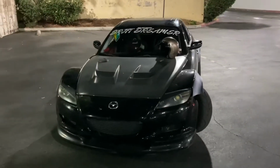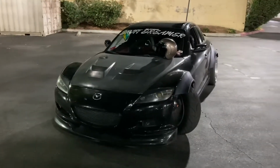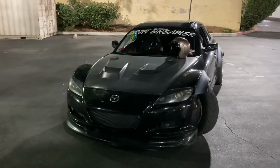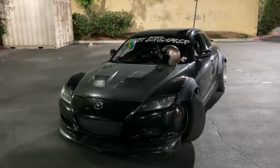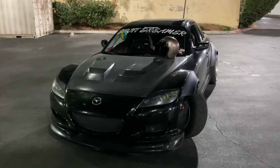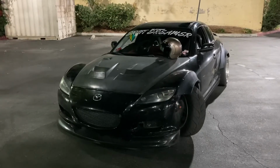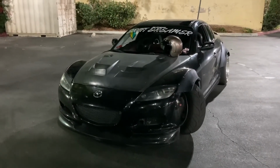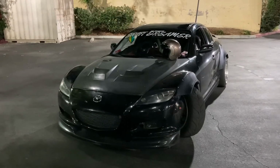All right, so going for a drive, this car feels really good, incredibly nimble, as you would expect a super light car to be. The revs are really high with low torque, so it's extremely manipulable. You can throw this thing into a turn and catch grip no matter what, which may be its weakness in drifting. Since it has no torque, it's hard to break traction, which is amazing for maintaining grip, but challenging to keep a tire spinning if you have a grippy tire.